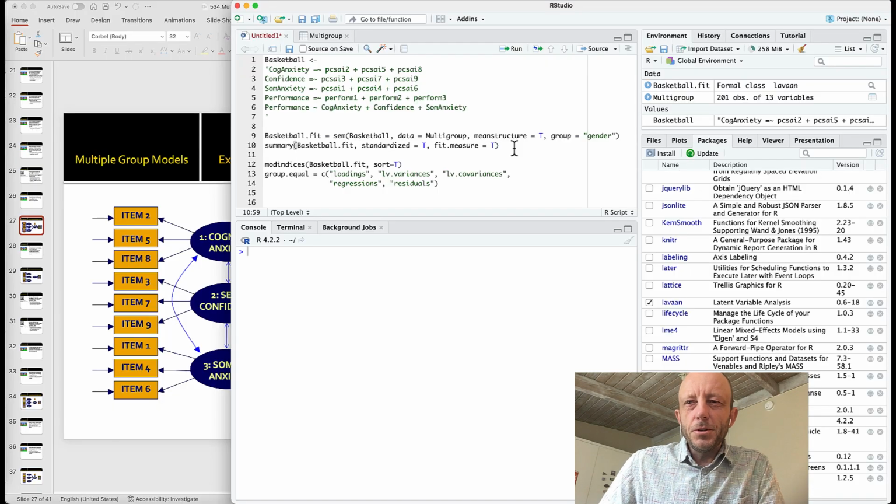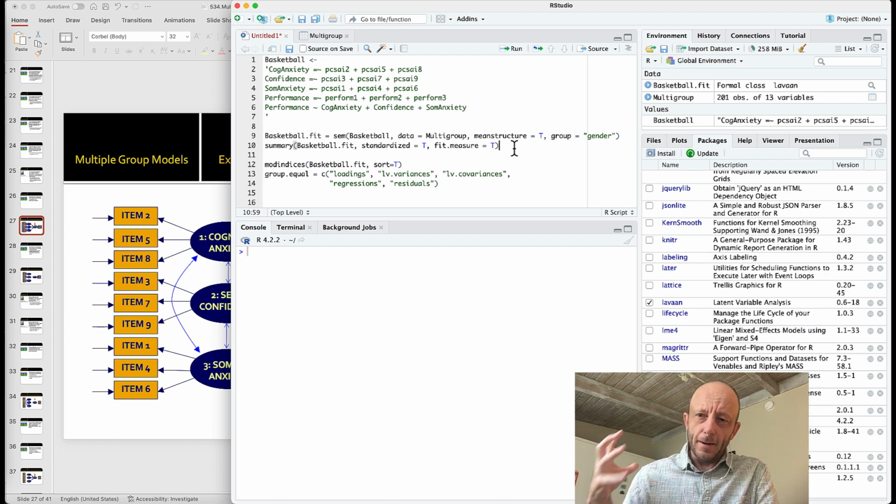All right, welcome to your multiple group model in R video for structural equation modeling. I just watched my multiple group model PowerPoint video back and I feel like I did not project enough energy and excitement and gratitude for what these computers and what these methods do for us.